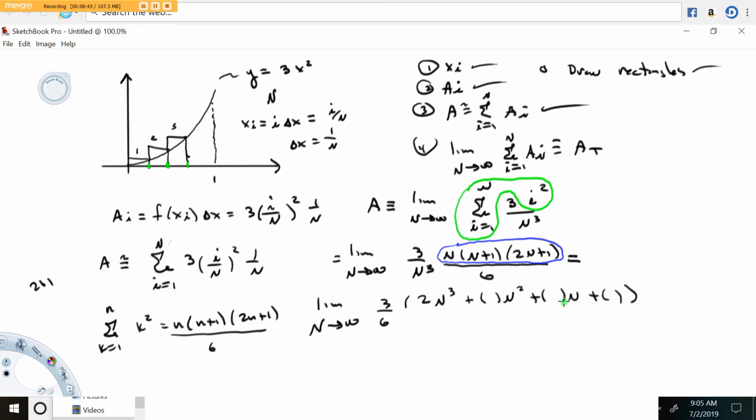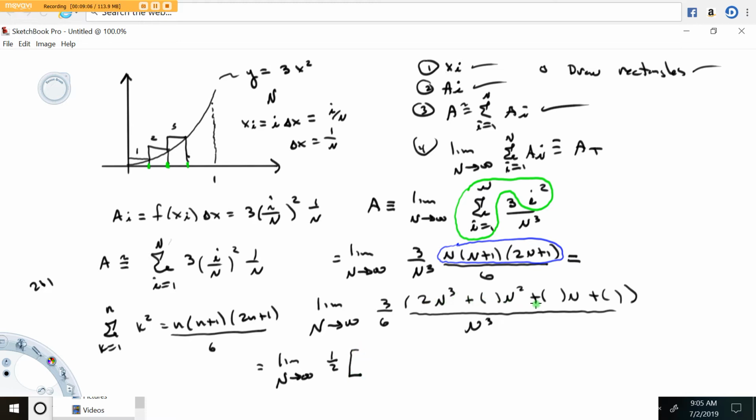Okay, these are all going to be numbers. If you want to multiply them out, feel free, but I'm not going to bother because I know we're not going to need them. Now this is all divided by n cubed. All right, so this is going to equal the limit as n goes to infinity, and I guess I'll go ahead and clean this up now, 1/2 times.